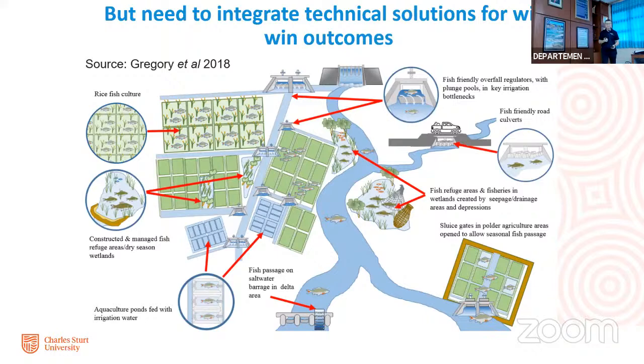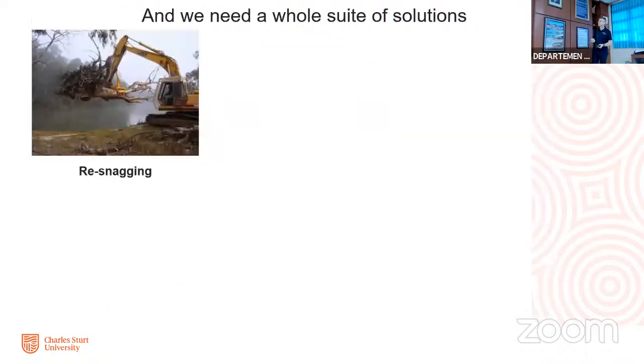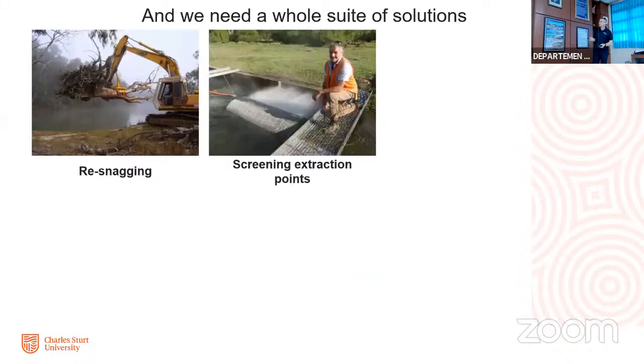And one of the reasons we're here this week is because we've prepared a catchment blueprint for the Coomering River, which talks about how we can integrate all of these solutions to protect fisheries at the landscape scale. So that may include putting habitat back in the river, screening points, because one thing we know now is that when you divert water for irrigation, you also divert the fish and take them away from the river. So you can actually build screens that protect the fish.